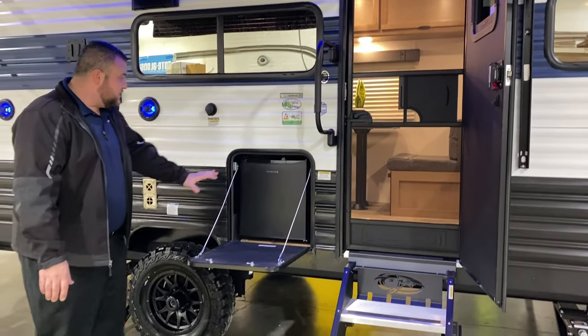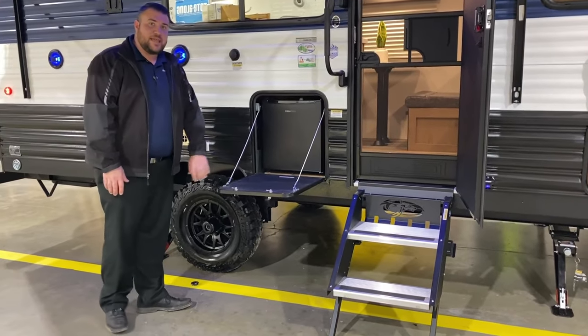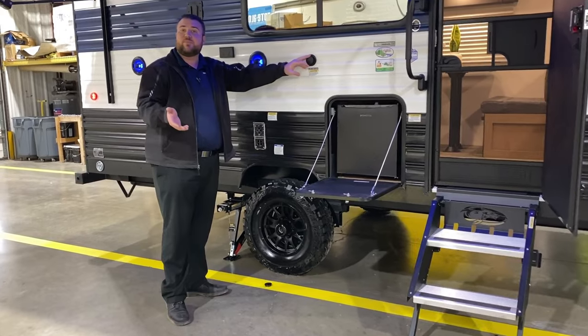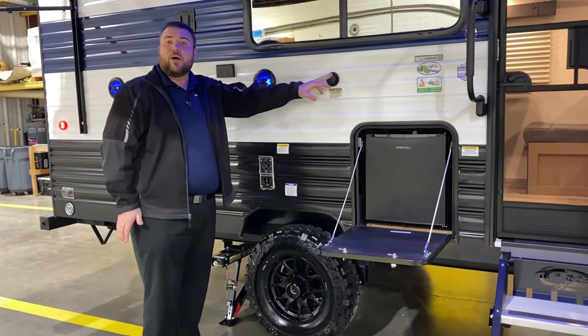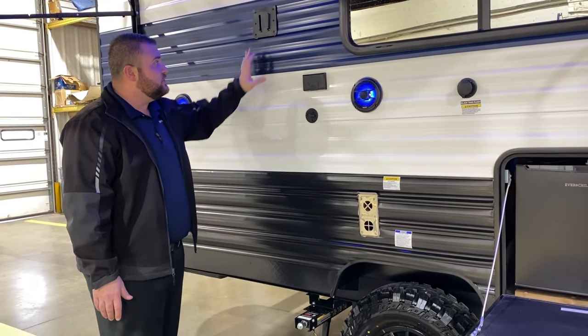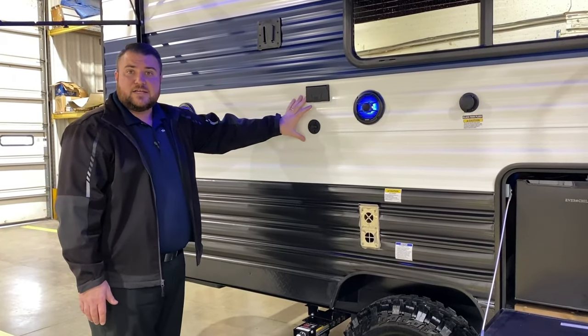We have your pup kitchen with your mini fridge and prep table here. There is also a black tank flush on this model, so when you're done camping for the week or weekend, hook up your water hose. That'll clean out the tank for you. We have your outside entertainment center with your TV bracket right here and connections.